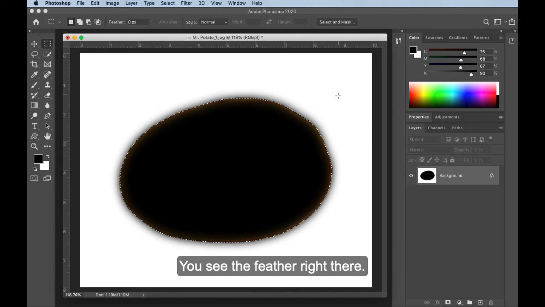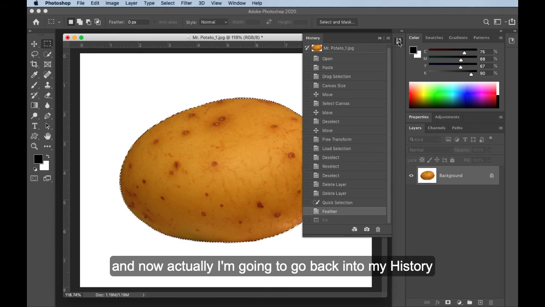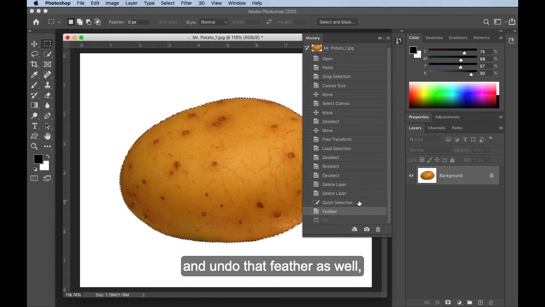Do you see the feather right there? So it's a gradual, it actually goes inside of the selection and it goes outside, so it does an amount of a feather. Okay, I'm going to undo, and now actually I'm going to go back into my history and undo that feather as well, because I do want to keep a crisp edge.